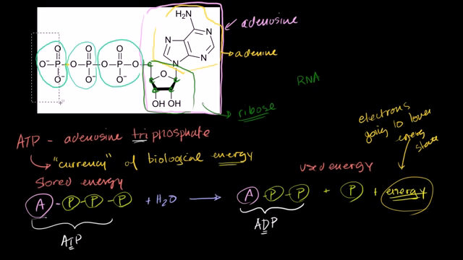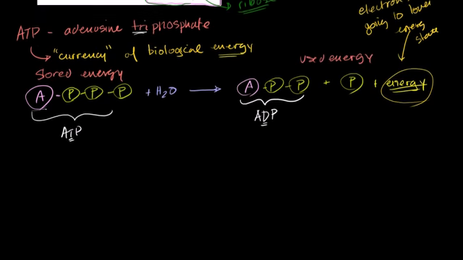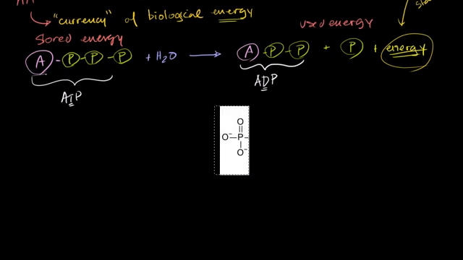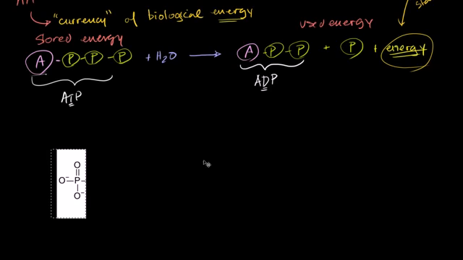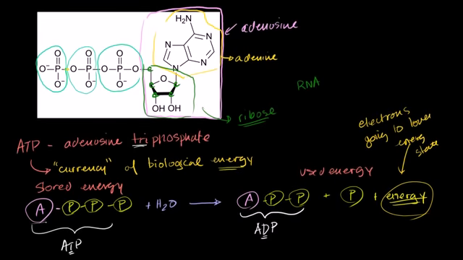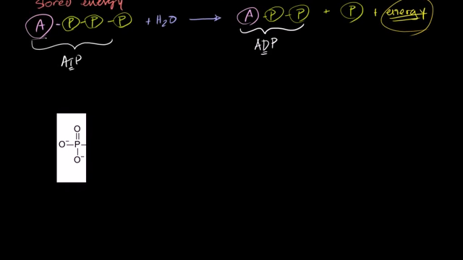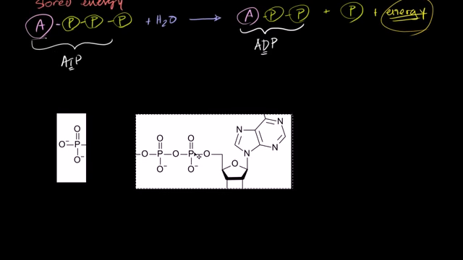So I already told you that this guy right here is going to break off. He is going to break off of the ATP. So let me copy and paste him down here. Edit and paste. So that's the phosphate group that breaks off. And then you have the rest of it. You have the ADP that's left over. So this is the ADP. I don't even have to copy and paste all of this stuff. You can just accept that that's the adenosine group. Copy and then paste, just like that.